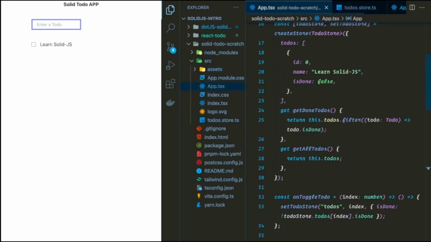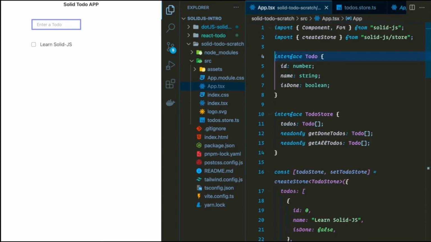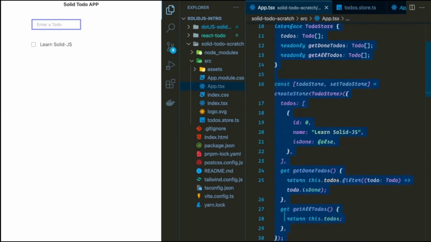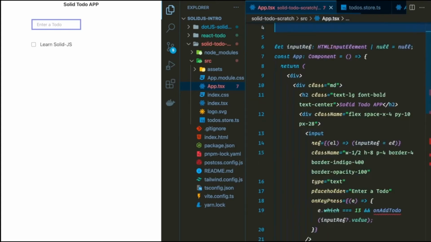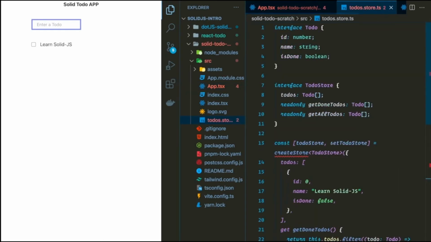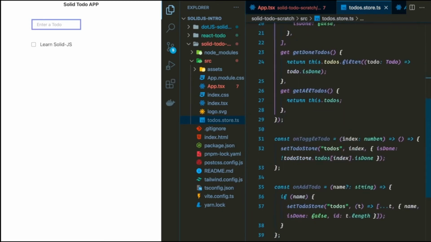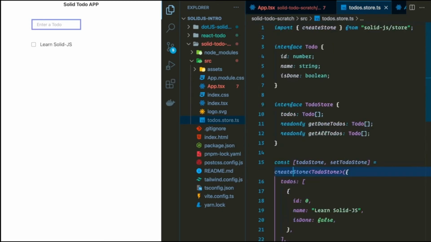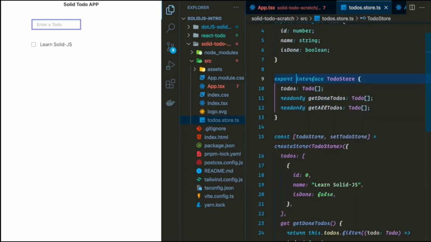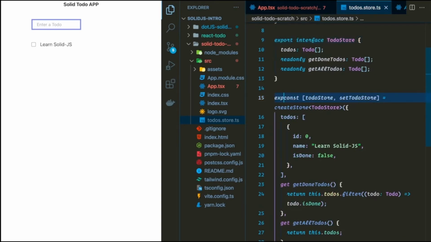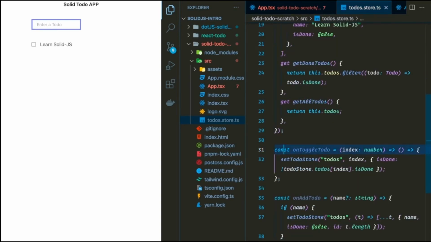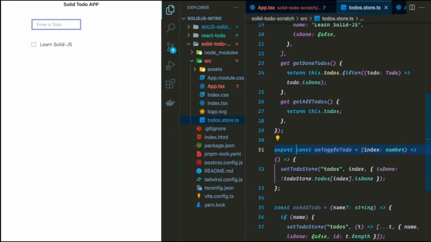So I'm going to have all the store related operations and logic here. It's easy peasy, just copy and paste it. I'm just going to cut and then paste it here. Get all the import statements. Okay, and let's export everything. I think this makes sense. Maybe we might have to use it somewhere else. I'm going to export the to-do store as well, plus the functions which I created. Okay, nice. Now we have the to-do store.